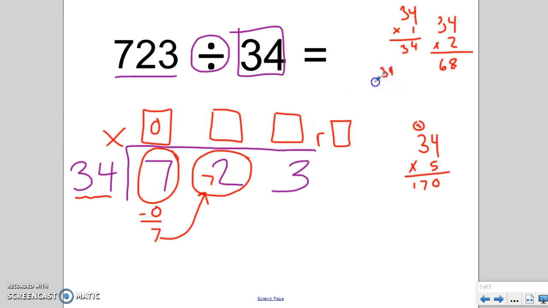Never be afraid that you're wasting time, because you may use this later on. 3 times 4 is 12, carry the 1. 3 times 3 is 9, plus 1 is 10. Okay, 3 definitely goes too high. So it looks like for this particular target, 34 times 2 is going to be the best bet, and I already have the math over here. It would land at 68.